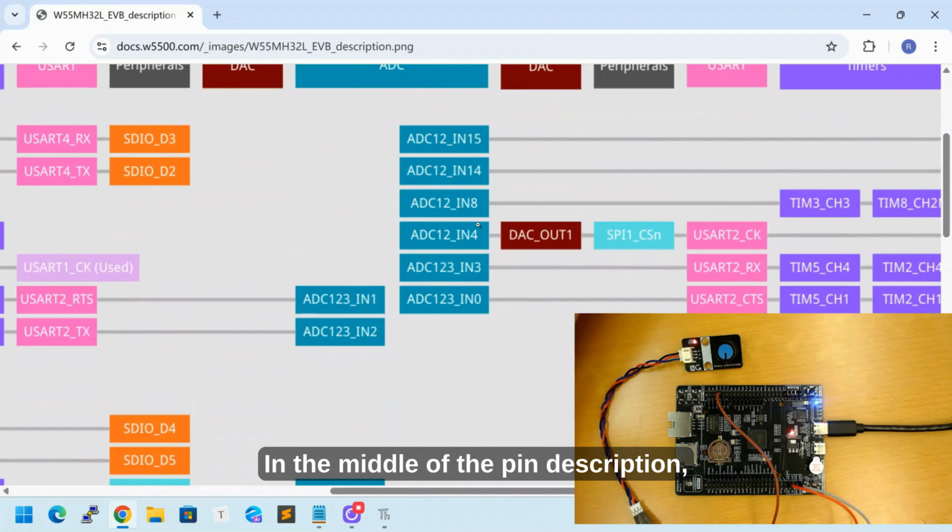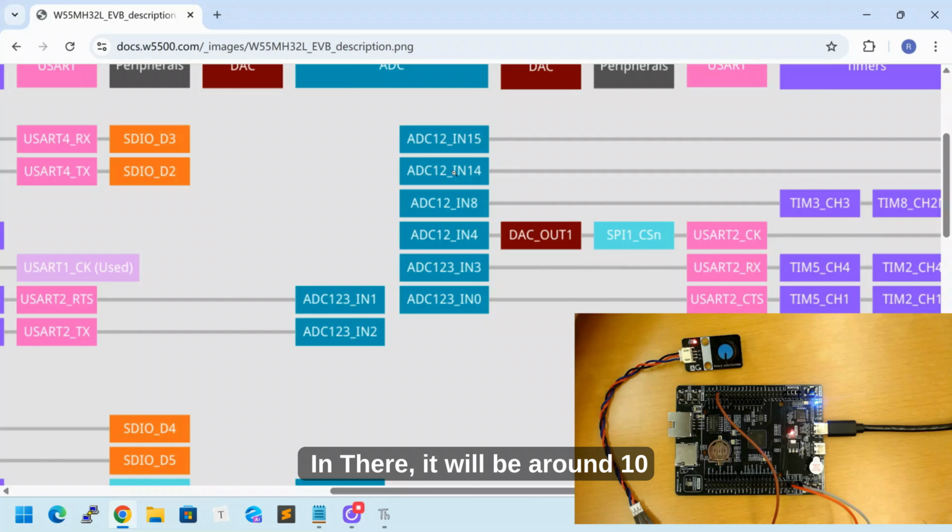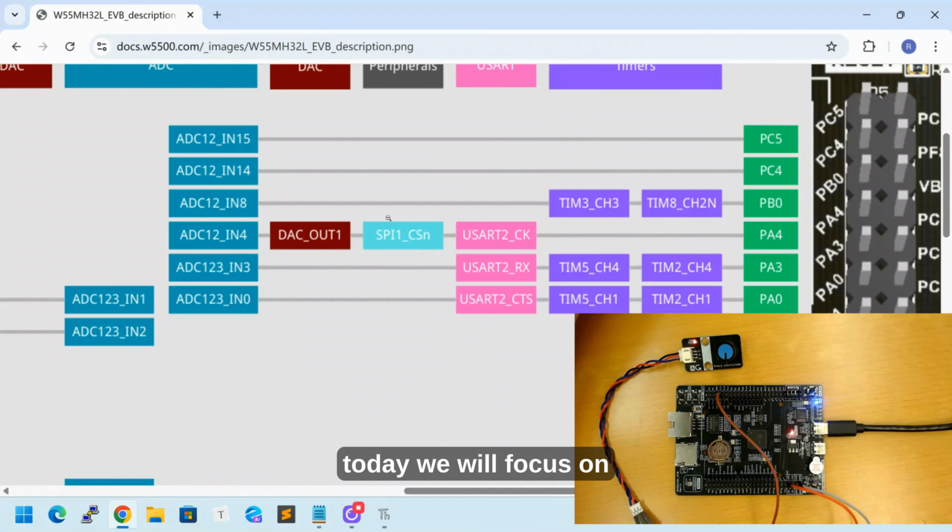In the middle of the pin description, it shows most of the ADC pins. There are around 10 or more pins. Today, we'll focus on PA4. This is our testing pin for this tutorial, and we will test ADC with this pin.